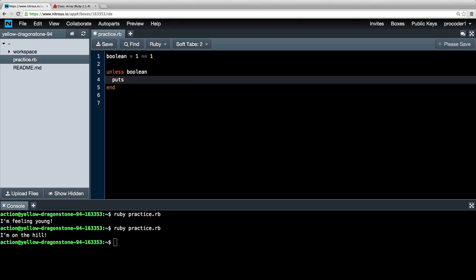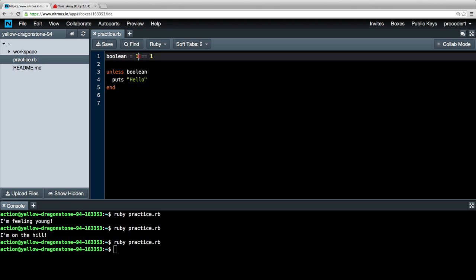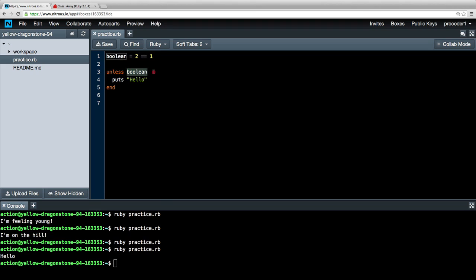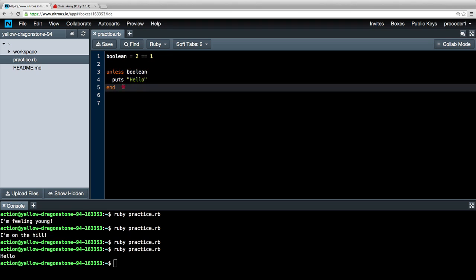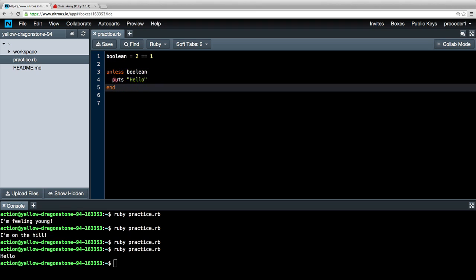So we'll say, so let's run this and see what happens. And as you can see, nothing executes because this does happen to be true. So now if I make this false, you'll see that it executes. So this is, once again, saying unless this executes as true, we'll run whatever code is here. So it's kind of the opposite of using an if statement. It's kind of the other way around, and that's helpful, and you'll see that quite a bit.